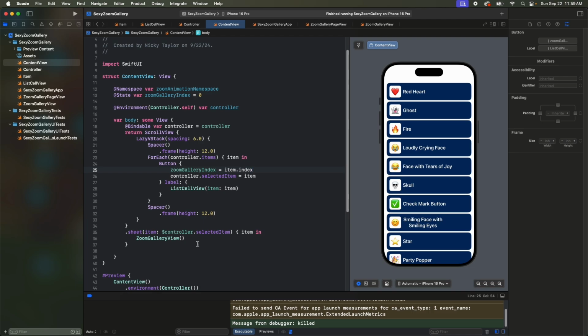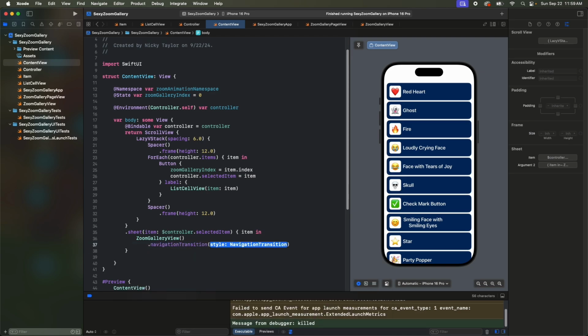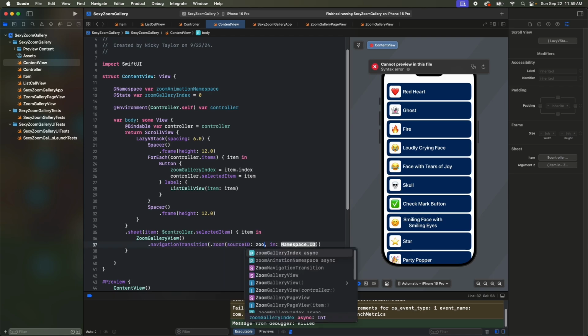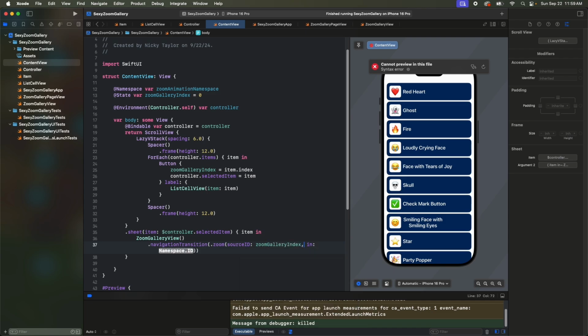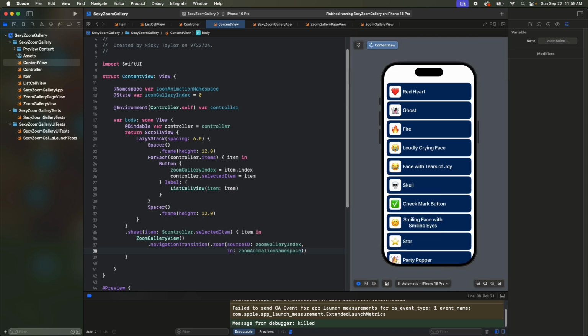And for the zoom gallery view, we're going to link up that transition. So I'm going to say .navigationTransition. And at this time, there's only one, which is zoom. So we're going to use that. The source ID is going to be zoom gallery index. And the namespace is going to be zoom animation namespace.